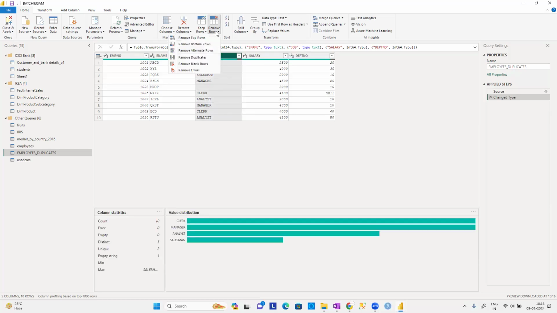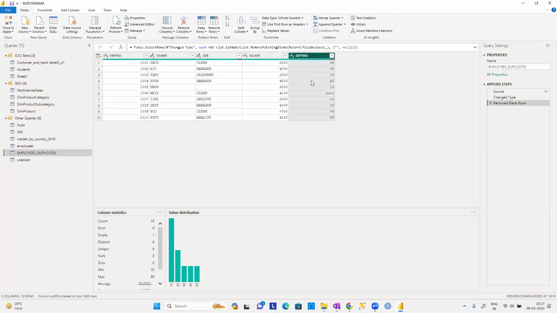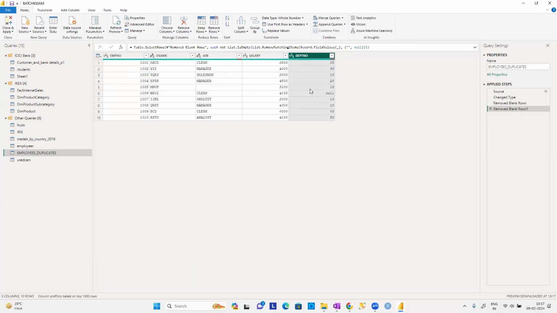See there, remove the rows which are going to be blank. But observe the concept carefully. Remove the blank rows. Execute it. But observe carefully. It didn't delete the record, guys. Come here. Select the department number, and there also we say remove the blank rows. It also didn't delete any record. Same 10 records are there.